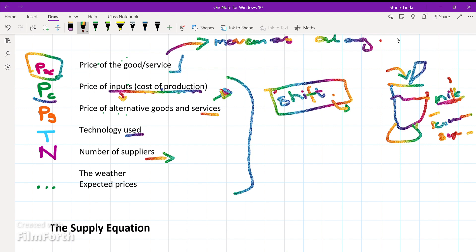And then the number of suppliers. I've just, for example's sake, used a single firm, but we are actually talking about the market supply. So when there are more suppliers in the market, then the supply curve will shift and increase. We'll discuss the shift a bit later. And when some of the suppliers exit the market, then the supply will fall. As a market, we can supply less with fewer suppliers.